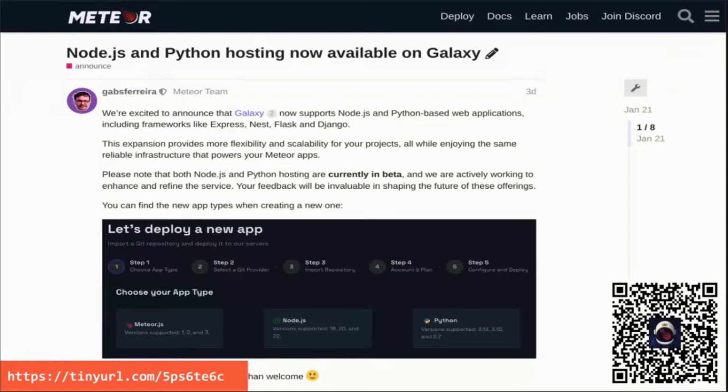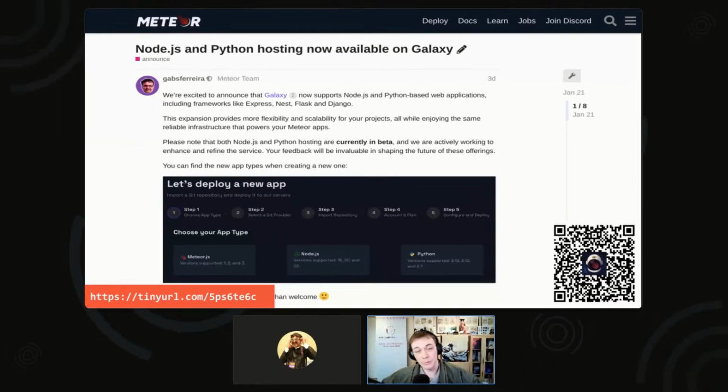You can have your Meteor application, and you can have your Node.js application, specifically for landing pages, so it could be your Next or whatever. And then you can have some machine learning in the Python deployment, or whatever the heck you use Python for. Python could potentially be used for a landing page as well. So that's coming up, and we'll be tracking this as things come in to see how things evolve.